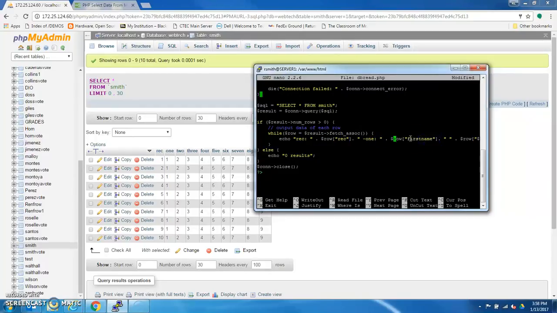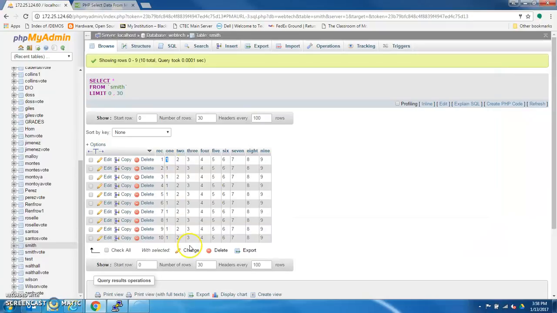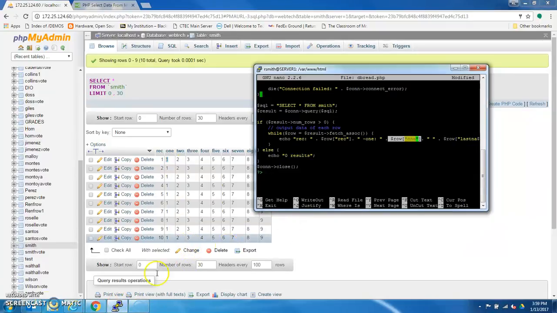So then first name, I'm going to get rid of that. And as soon as I change this, now this is showing me what's in that column for that row. That's what that variable is going to contain. All of this is a variable, okay, and it's going to be replaced by this value right here, that number 1. So I'm going to go ahead and pause the video, complete this command, we'll run it, and we'll see what we get.